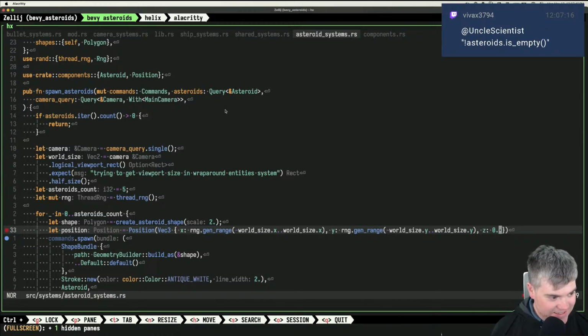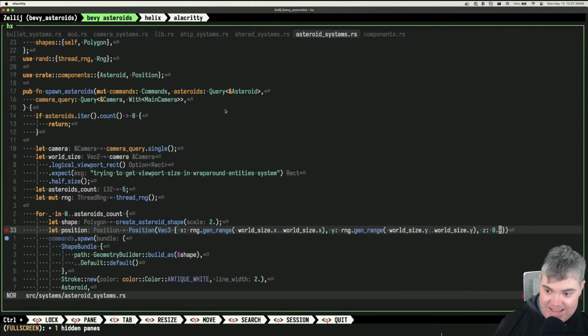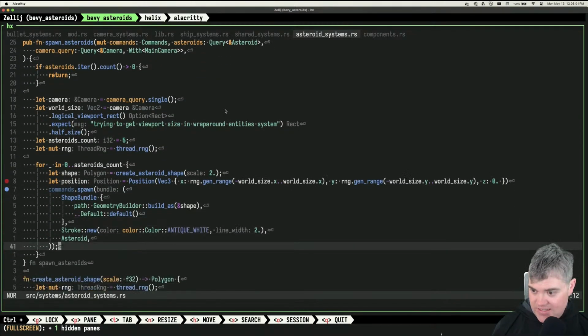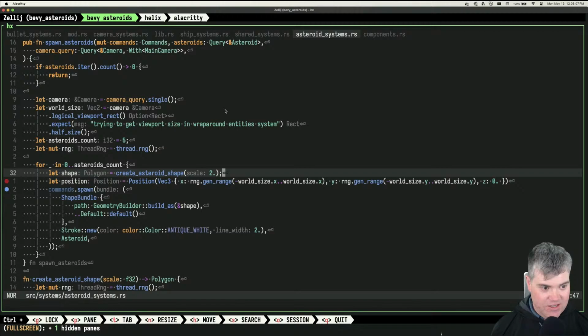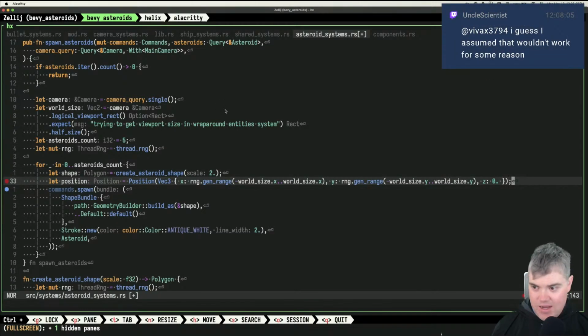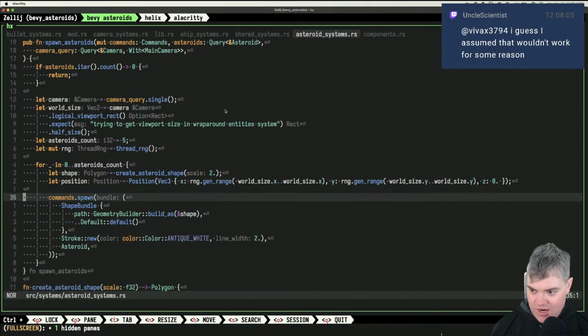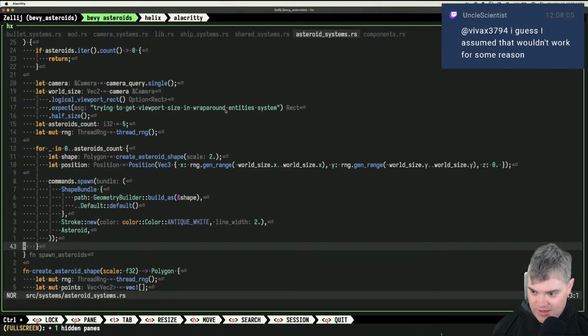Not asteroids is empty. Yeah, I mean, I could also test to see if I'm in the position of the ship. That actually wouldn't be that hard for me to do, especially since we're going to treat the asteroids as circles, even though they're not circles, they're polygons. And they're kind of circles, but nobody is going to notice that unless I tell them. But you guys are not going to remember what I just said, right?